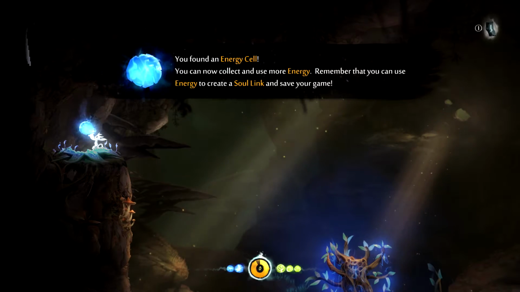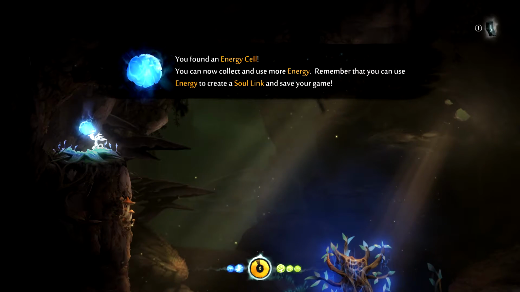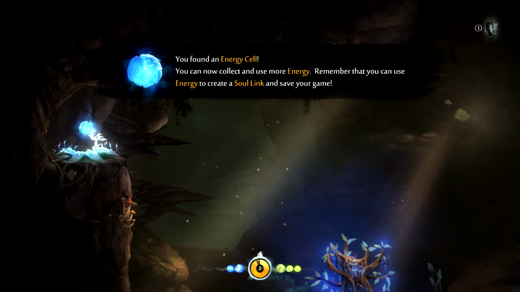You found an energy cell. You can now collect and use more energy. Remember that you can use energy to create a soul link and save your game.